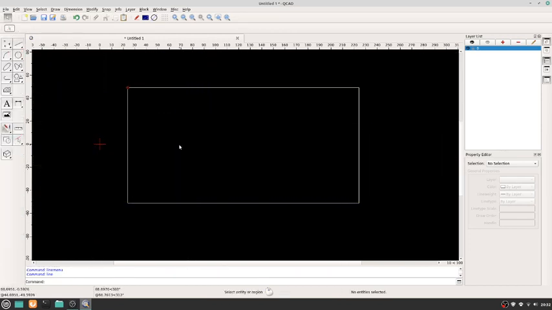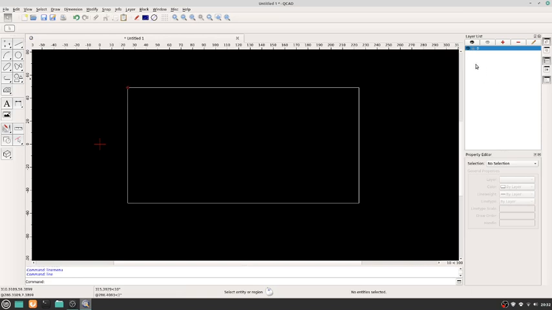So actually, while I'm at it, I was going to draw a line here so I could find the middle to draw the circle from, but I'm going to take the opportunity here to show you guys about layers on this and how you can make a separate layer for construction lines that you can make a different color and actually turn on and off when you don't want to see them.